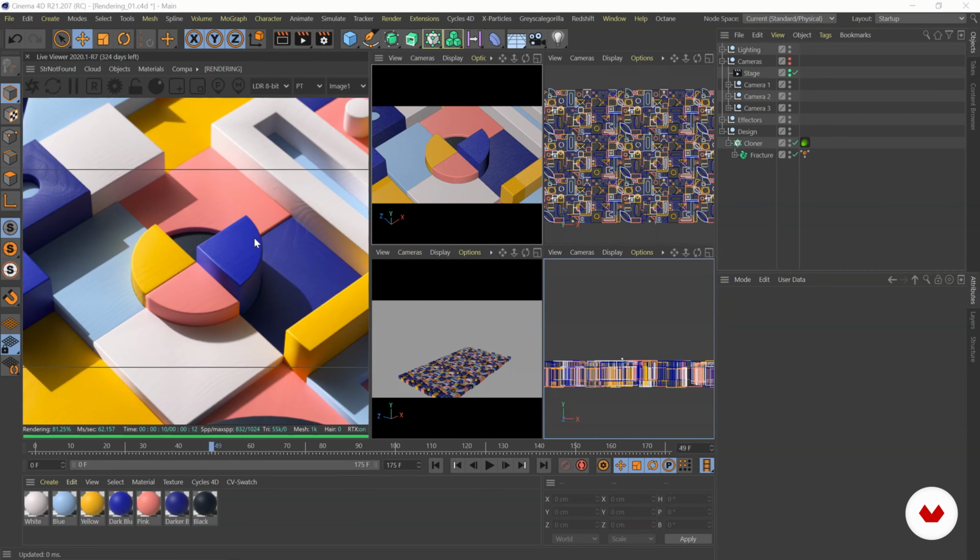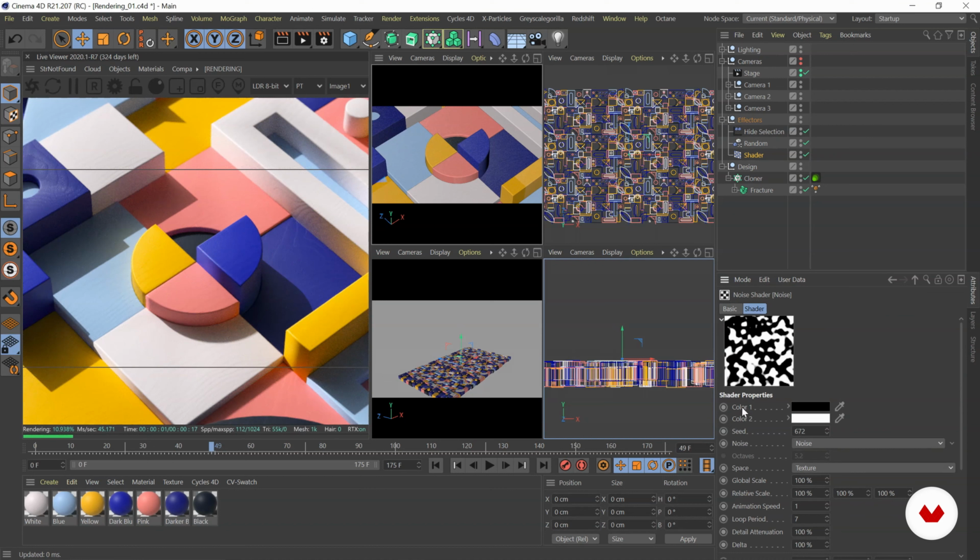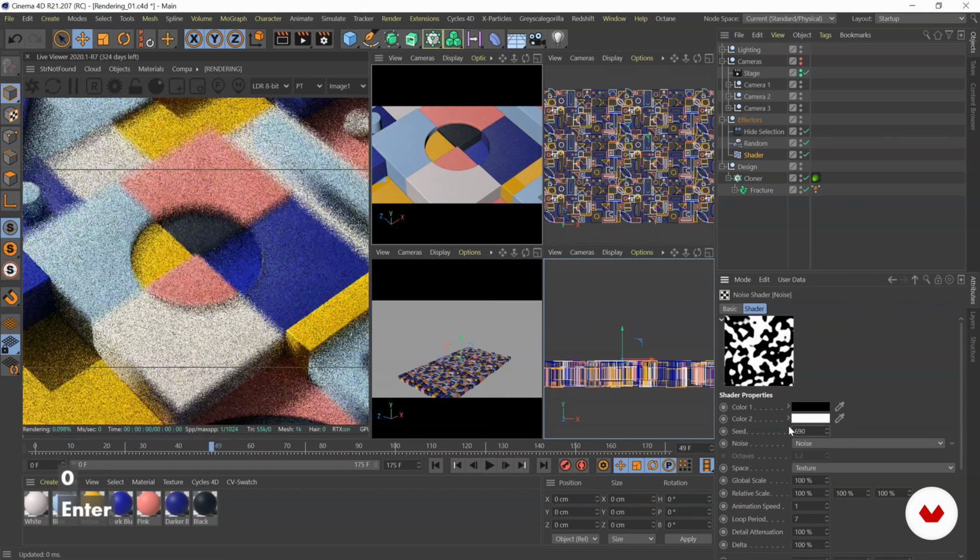And finally, before we set things up to render, I'm going to change a few attributes in the animation, because I've done a couple of quick test hardware renders and I felt that the speed was a bit too fast and that the seed of some of the noise could be changed. So I'm just going to quickly do that. I'm going to head over to my effectors and go to my shader effector. I'm going to come down to my noise and I'm changing the seed. I found a seed that I felt worked, and that was 690.